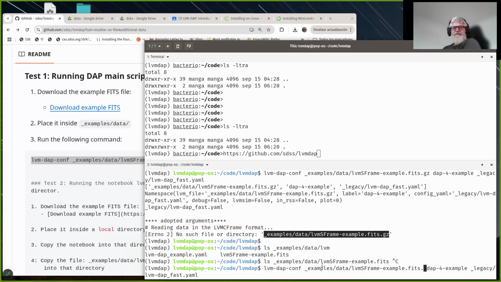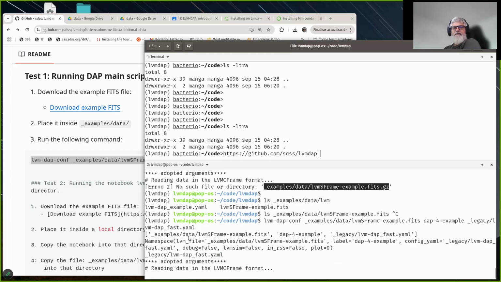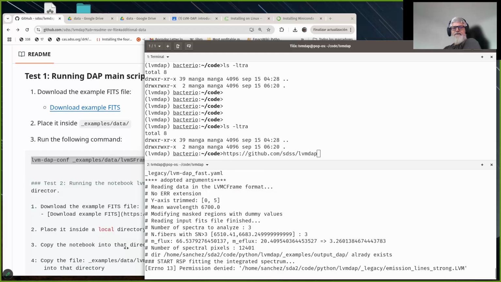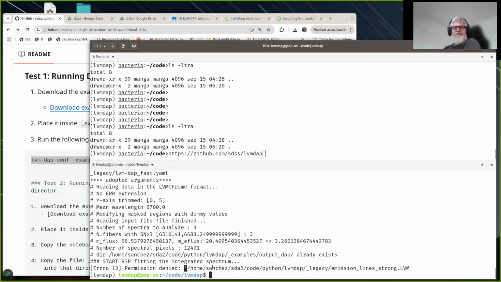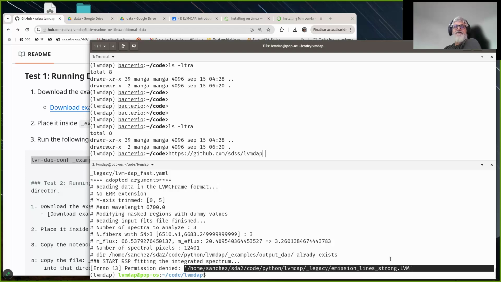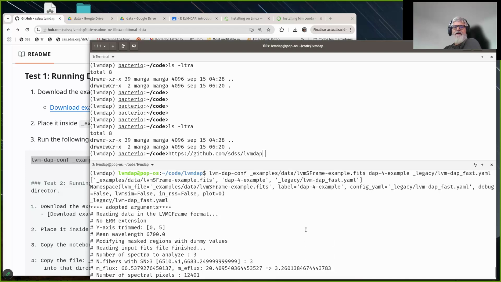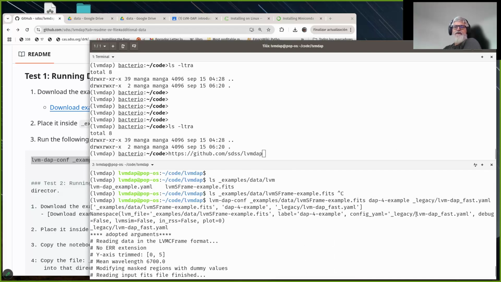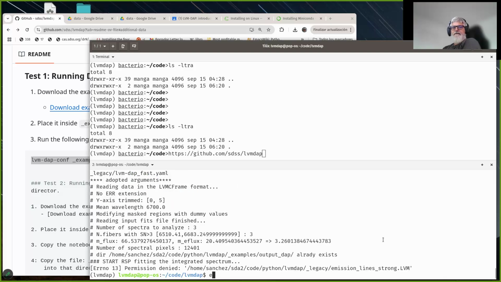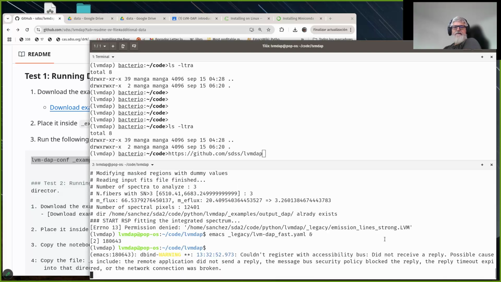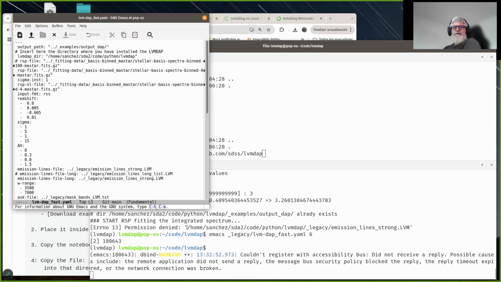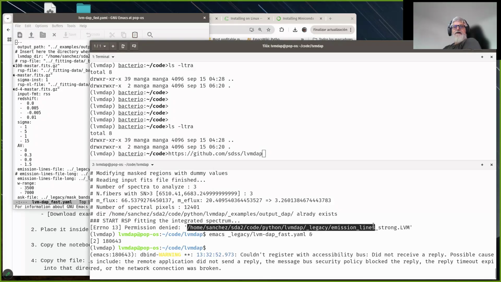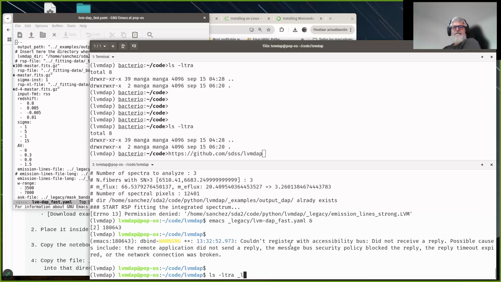Okay, so it's a permission denied because it's pointing to a directory that is my own directory, my own installation, and therefore you need to tell the configuration file where to find all these files. All the files are in the legacy directory that is in here, but of course you need to point to your local installation to make it work.